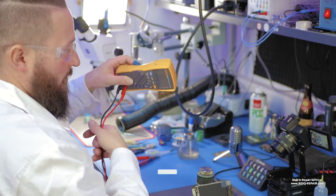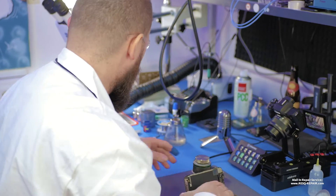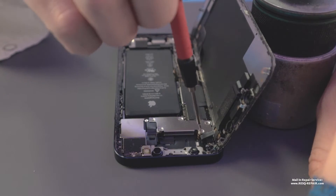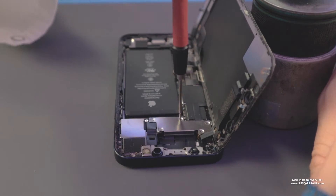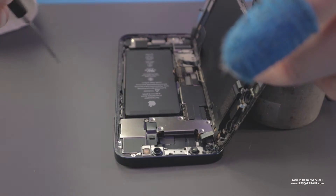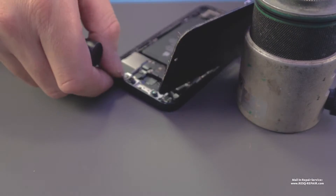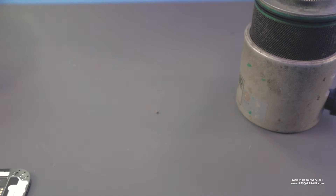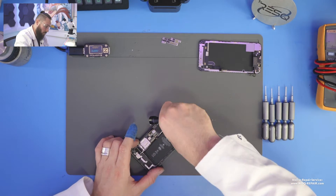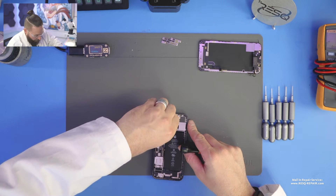So I would just disconnect the screen, disconnect the front flex cables, everything — take out the screen. For you to understand: in the newer generations of phones, we have a sandwich board system. We have a top layer with the AP — the application processor unit — and all the parts we need there for data. And we have a bottom layer which includes the RF circuit, radio frequency circuit. If we have a short on a line like VDD or another line, we need to separate the top layer from the bottom layer to see where the short is.